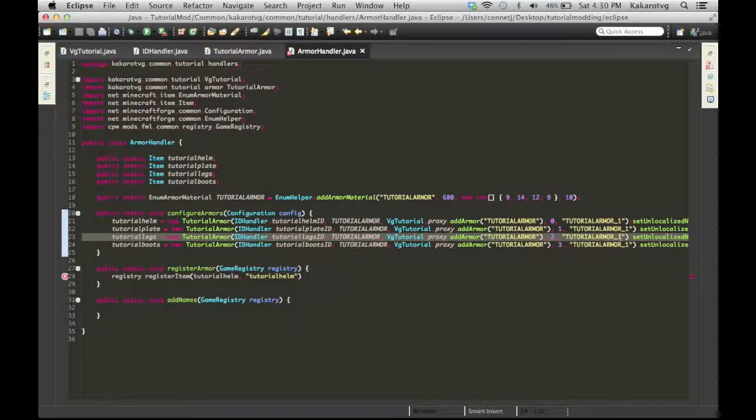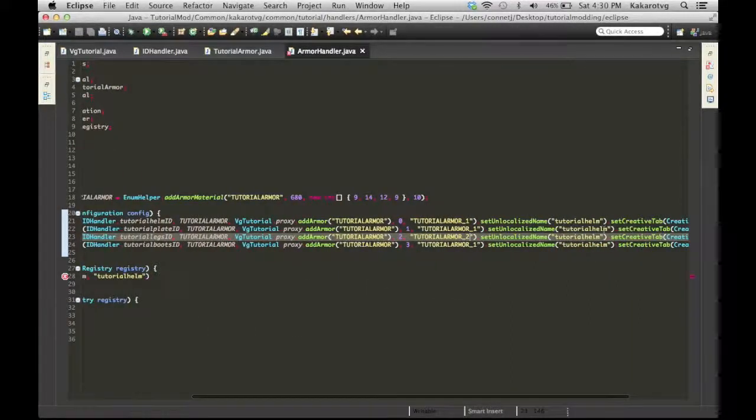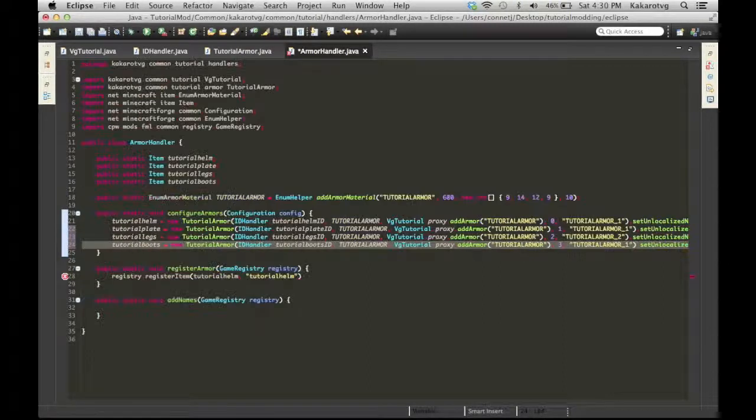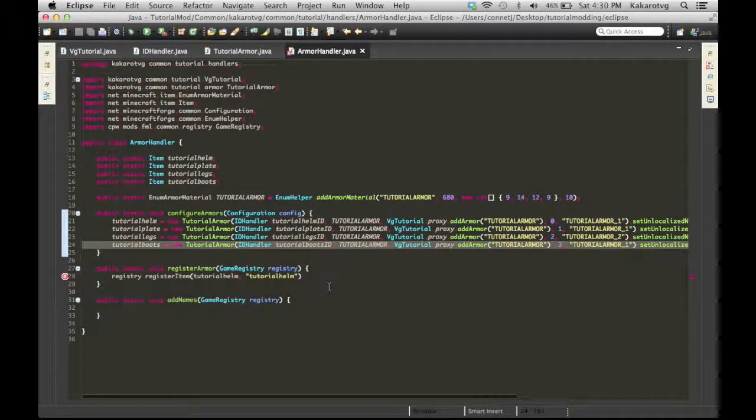And then right here we have 2, because that's the leg. And then tutorial plate, tutorial legs, tutorial boots. That should just about do it.